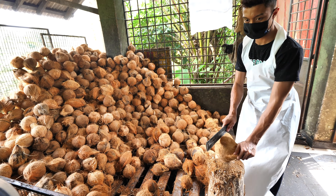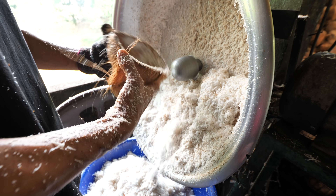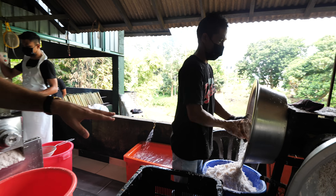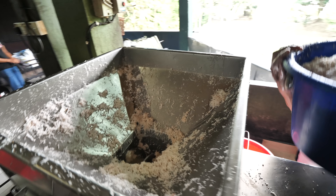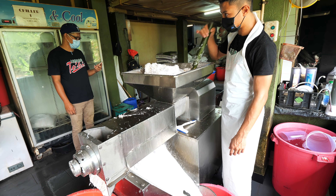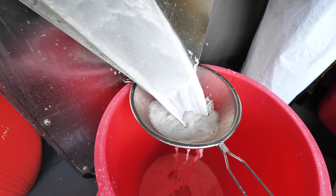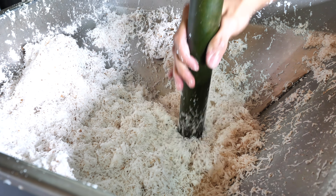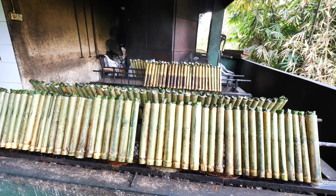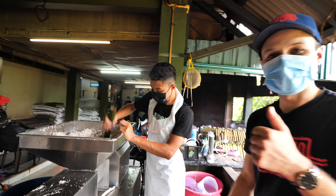It starts right here — that's the biggest mountain of coconuts. That's the flesh right there that gets pressed into the milk. It's absolutely beautiful, right on the river, making the coconut milk, the santan. All that fresh coconut flesh goes right in. This is the santan — fresh coconut milk being made at Lemang Toki. You can see it's coming right out here and getting filtered, and then put through again. In the back here, rows and rows of lemang, and we're going to have that with the beef and chicken rendang dishes.